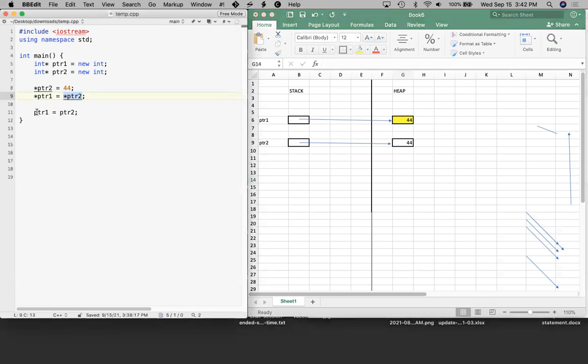Next thing I'm going to say, and part of this example is being able to distinguish between when I'm talking about the pointer and when I'm talking about the memory location on the heap that the pointer is pointing to, right? Now I'm saying pointer1 gets pointer2. That's pointer assignment.